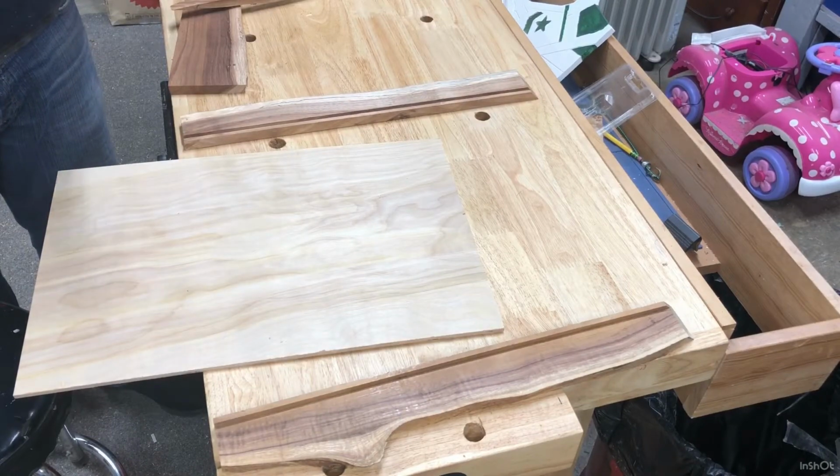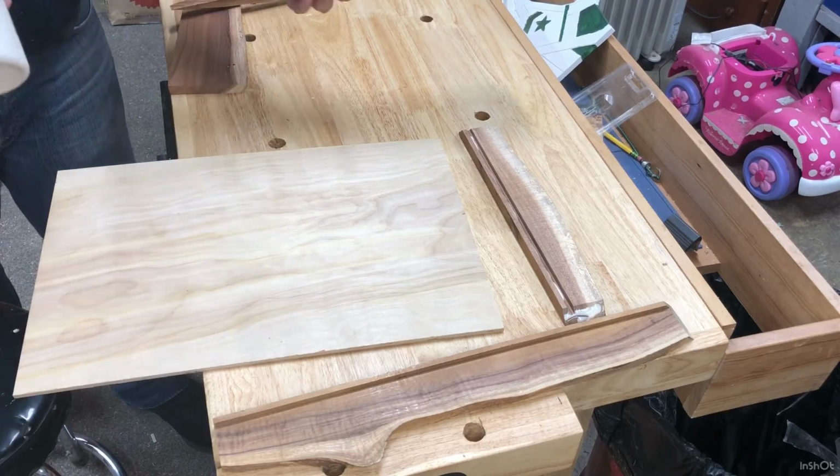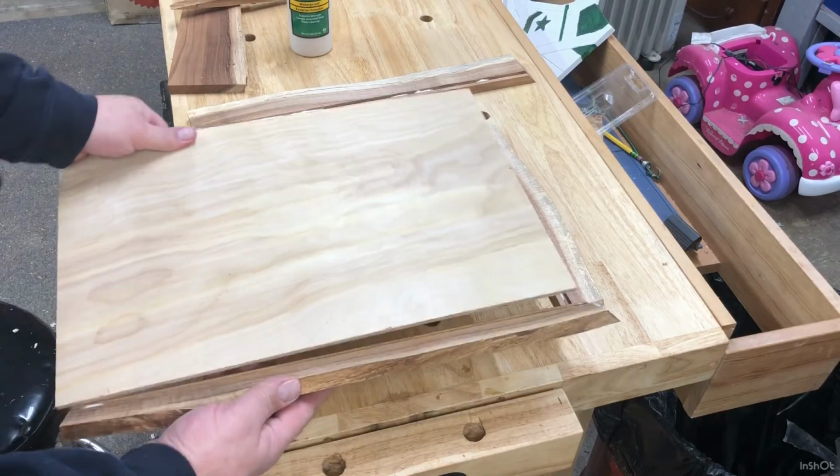Alright, then glue the base of this bed together. You can see my daughter's race car back there in the corner. It's getting a charge right now.